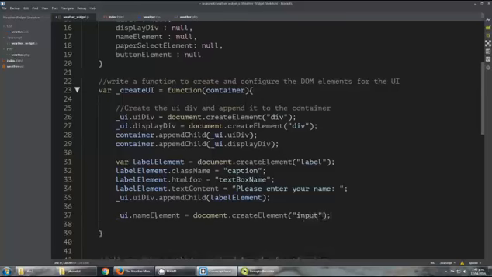Okay. So then we want to set up all the values for our text box.